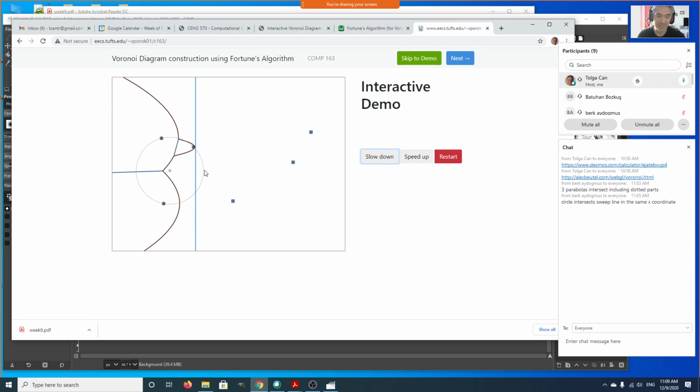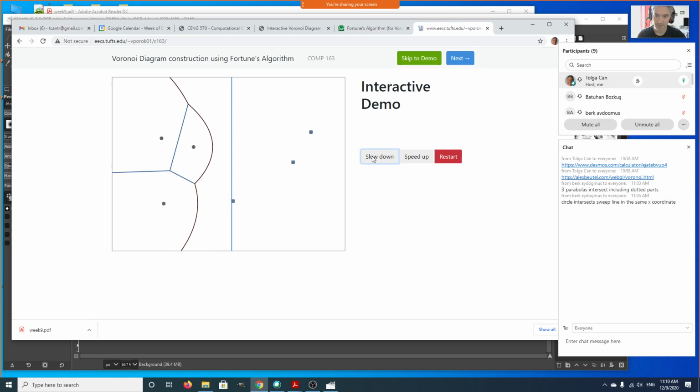And this point is really special. The rightmost point of the circle is a special point where we will have a vertex in which this parabola is going to disappear. If I speed this up a little bit, it's going now. As you can see, right at the end of the circle the parabola also disappeared, and we had a vertex. So this is what we are going to do. We are going to insert circle events into our event queue as we have new triplets of parabolas on the beachfront. We will construct a circle that passed through them. Let's speed this up a little bit. Now the third one is coming.